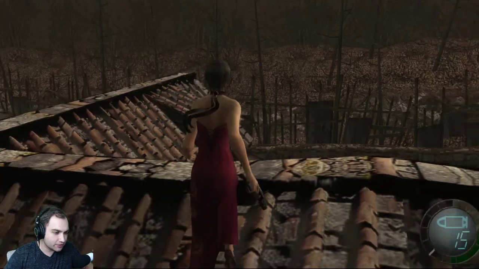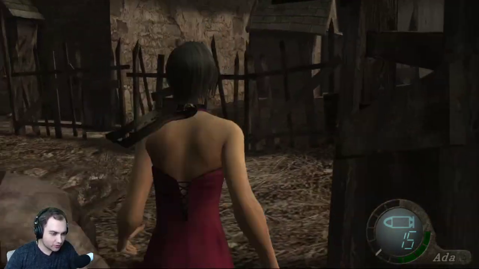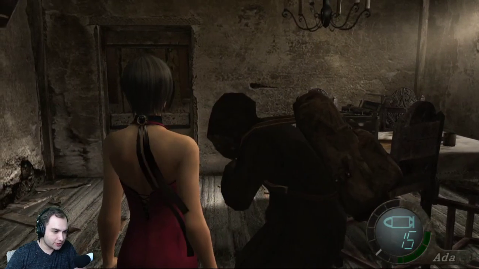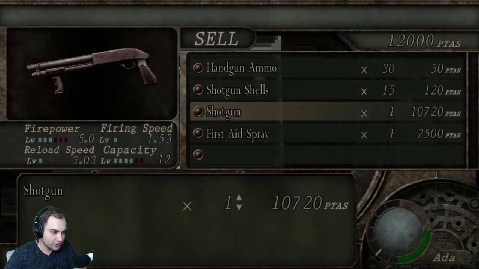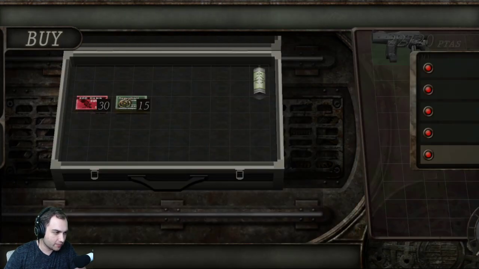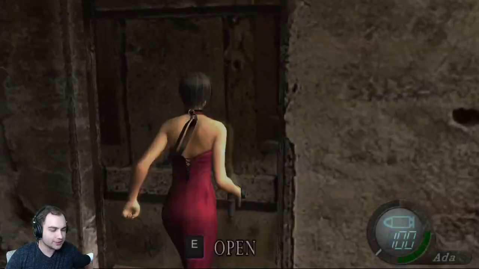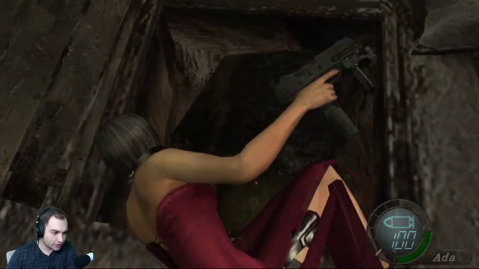As you see right here, Ada has her own hook shot that she can use that Leon does not have. And we're going to use it to get that key that's on top of this building right here. And alright, we're out of here. And we're going to go to this merchant right here. Sell two of our weapons that we have, which is the pistol and the shotgun. And we're going to go ahead and buy our TMP. It is the only thing we are ever going to buy off the merchant for this entire run. Okay, that was a lot, but I'll go ahead and start explaining.